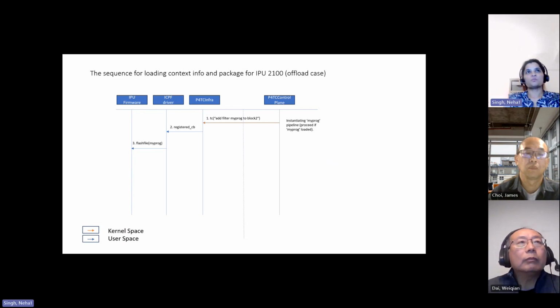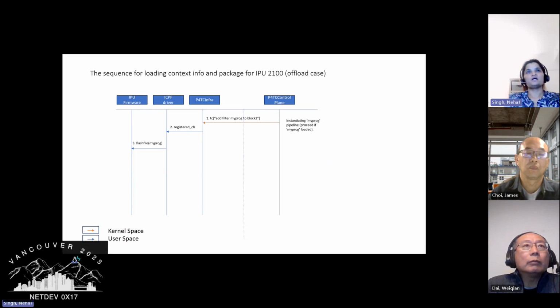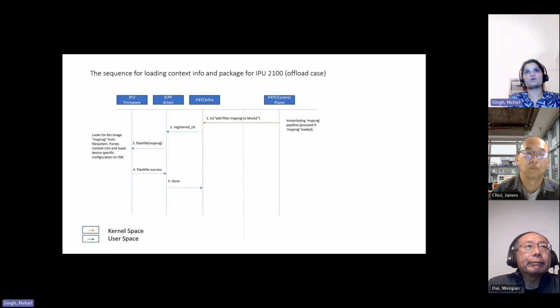The driver is going to parse the context information and keep it live for the life of a P4 program, and it's going to parse the additional metadata and the additional data plane initialization information for the hardware. If there's a success, then this message is navigated all the way back to the kernel.